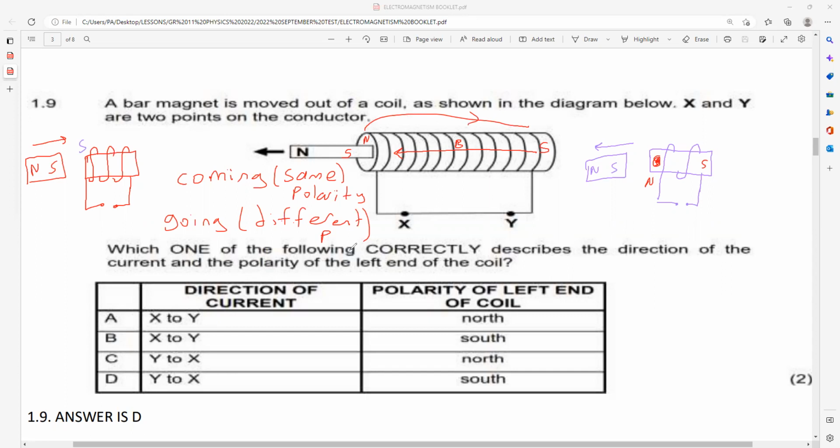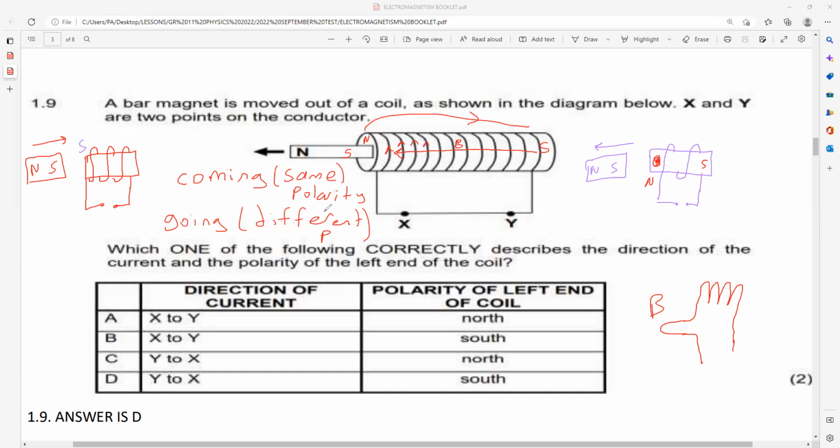One more time, you are using your right hand. Remember, from current to magnetic field, we are using our right hand. So now you are starting with your thumb. Thumb is here, and then your four fingers this side, each drawing getting worse. So now, as you say, your magnetic field this way, the current is going up. But which one is going up? Which face do you see? The current is going up.